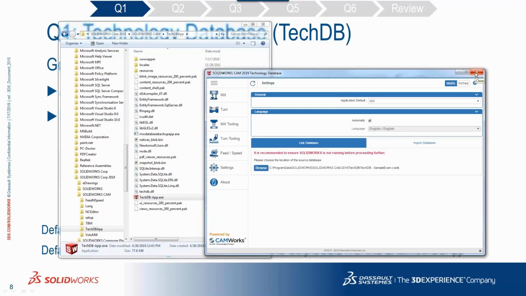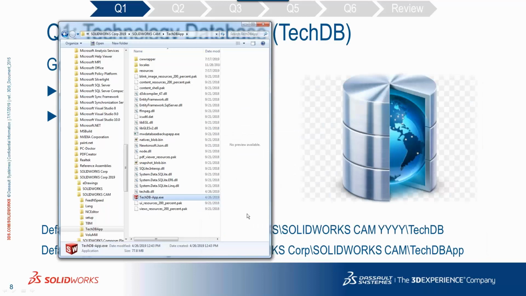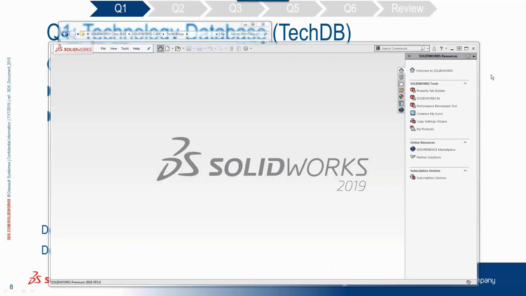So now let me close this and launch SOLIDWORKS. It'll take a minute for SOLIDWORKS to pop up. And once we have SOLIDWORKS up and running, we can confirm that our technology database is actually pointing to this new file that we created.